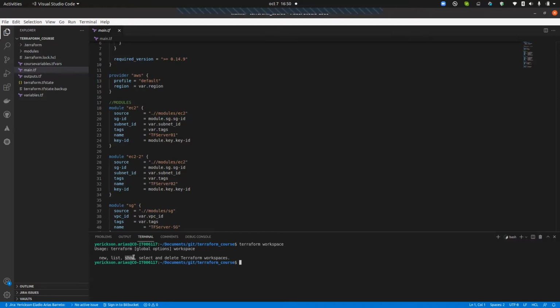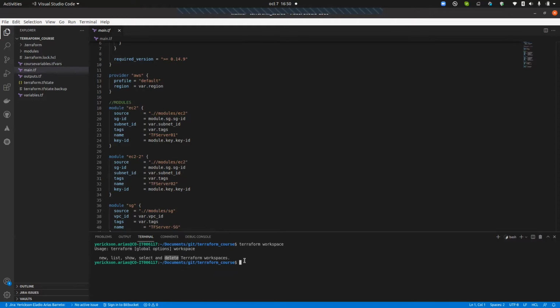The show subcommand shows the workspace that you currently are in. Okay, and the subcommand select is to switch between workspaces. Okay, and lastly we have the delete.